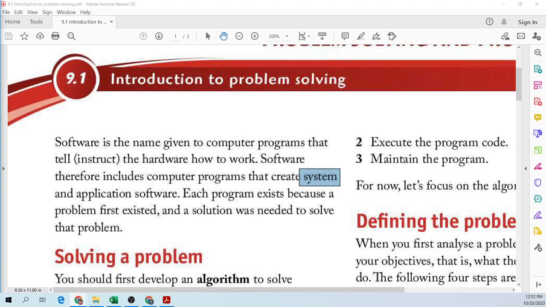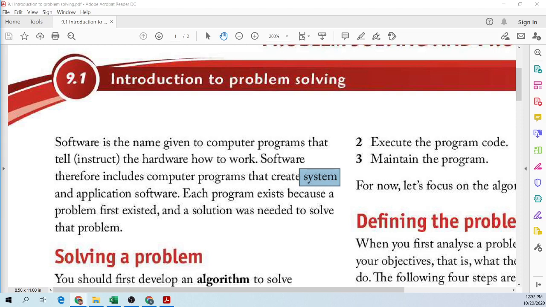Operating systems, good. So system software is basically the operating system. So what are some examples? Like Linux and Mac. Microsoft. Right? Linux OS, Mac OS, Microsoft.